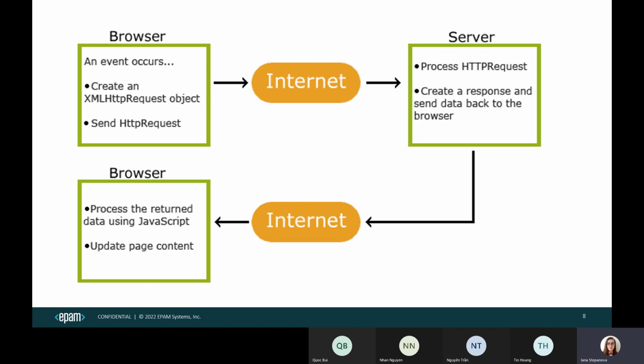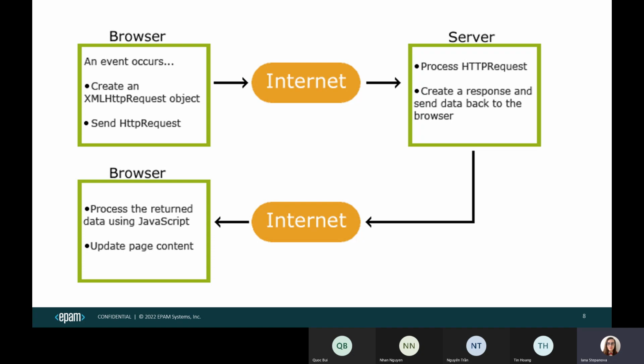What information do I need to load? Then, after we have created this request object, we send the HTTP request. HTTP means it is sent by the HTTP protocol, not HTTPS. It's not secure. A secure connection is usually slower, but for Google Maps, I suppose we are safe not using the secure connection.